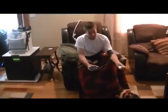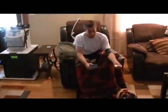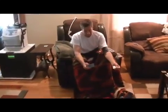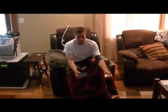At the end of the treatment, we have to check his blood pressure again, his temperature, and he does a post weight, and we'll record all that on the sheets, and that basically wraps up our home dialysis treatment.